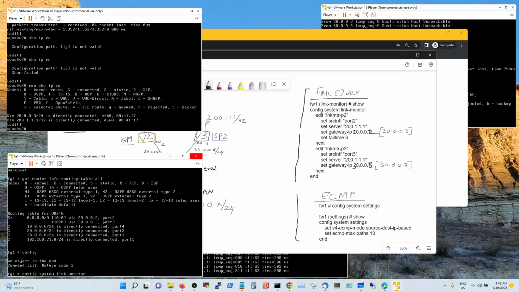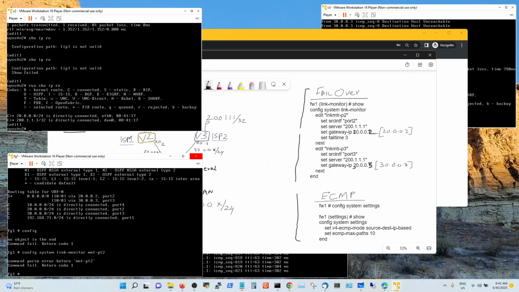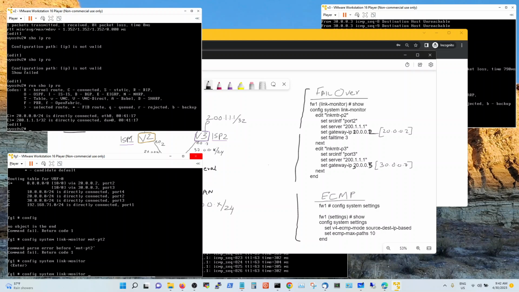So you can just say monitor port 2. Enter. This is Fortinet, right? So config system link monitor.